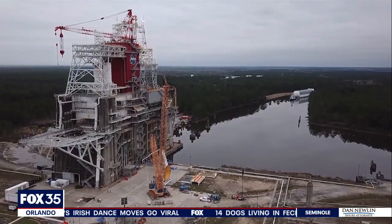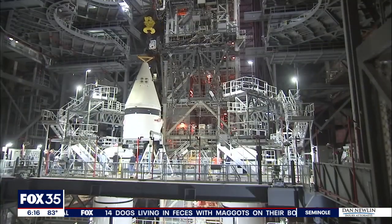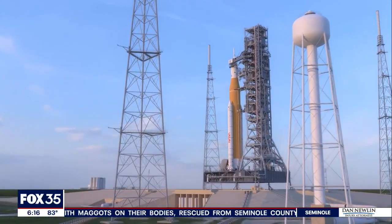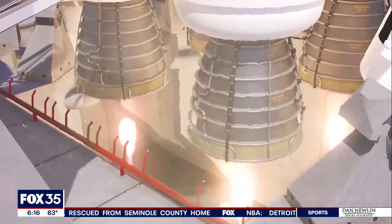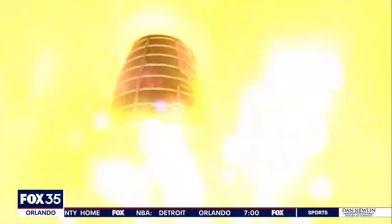The rocket started off at NASA's Stennis Space Center in Mississippi, came over on a barge, was stacked in the vehicle assembly building, and now moving along onto its last stop before the wet dress rehearsal — essentially a dry run of the launch. The deputy chief engineer for the SLS booster says if all goes as planned, that should happen in about a week.